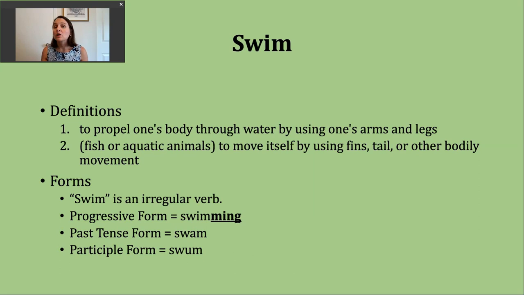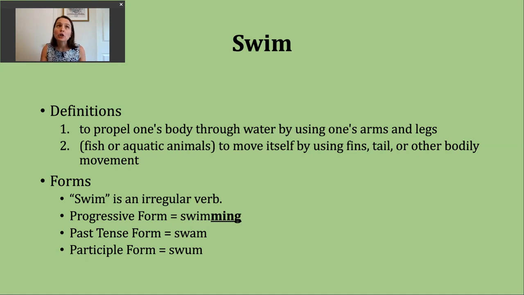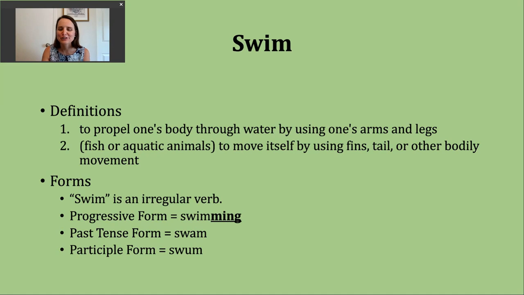I'll point out that there are several verbs in English that go from an 'i' in the base form to an 'a' in the past tense to a 'u' in the participle. Another example of this could be drink, drank, drunk. So sometimes it's a good idea to group these verbs together and study them at the same time in order to recognize that pattern. So again: swim, swam, swum — those are the forms you should know.